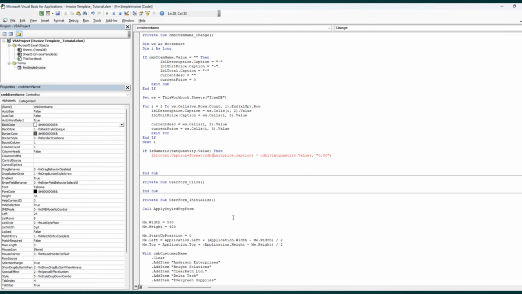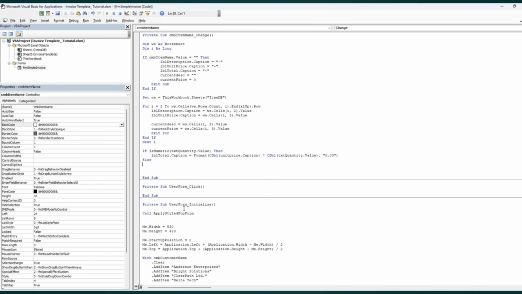And we need for instance here, and now it's correct. And then else, then we need the LBL total dot caption equal this line indicating there's no calculations, and if.